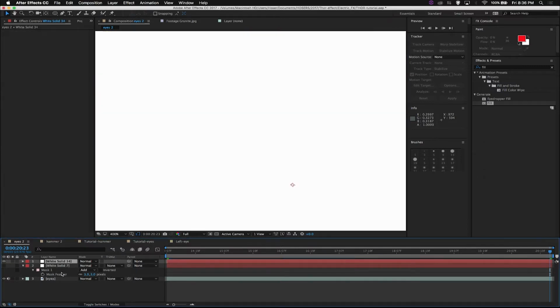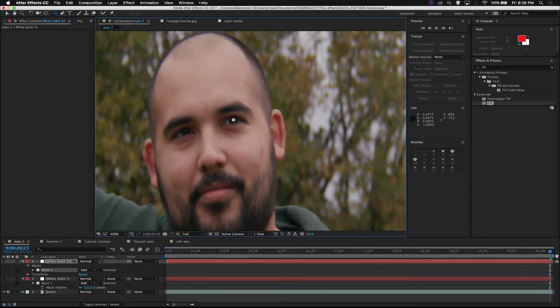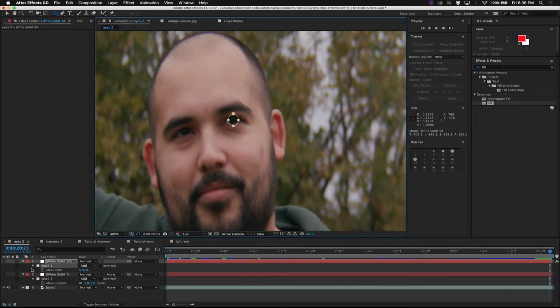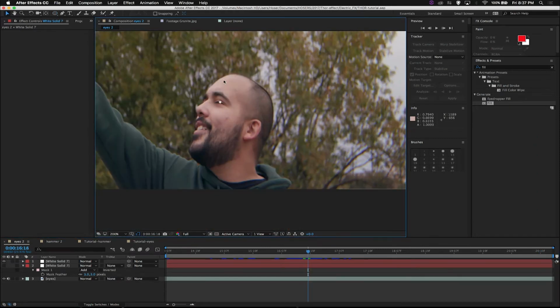So what you're going to do now is just close that, and we're going to do the same thing, but we're going to mask out the pupil. This is going to be a much easier process because you pretty much just have to put a circle over roughly where the eye is. So make sure you turn on your mask path, go every couple frames. Now the one great thing about the pupil, if he closes his eyes, you don't have to follow it.